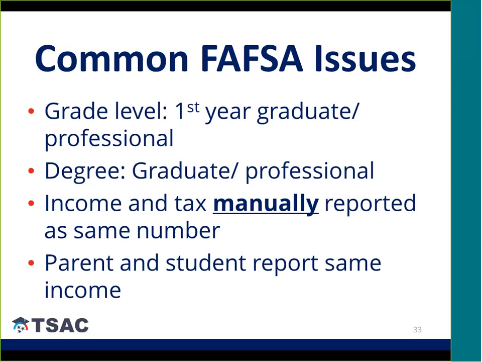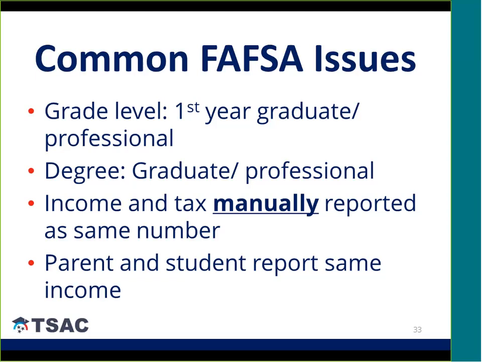Income and tax paid question being manually reported the same. Folks, the FAFSA says where you need to be looking on your tax information if you are unable to use data retrieval. The mistake here sometimes is I have parents reporting I made $60,000 and then their income tax is also $60,000. Those numbers should never match, right? There are specific line items on the FAFSA where that parent or the student will look to enter their income tax, again, if they're unable to use data retrieval.